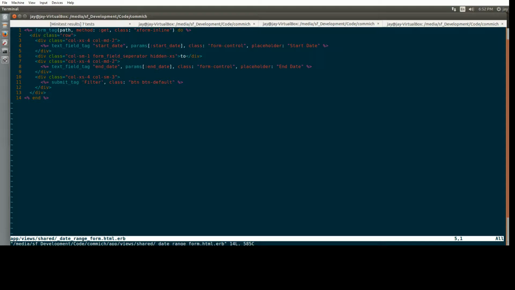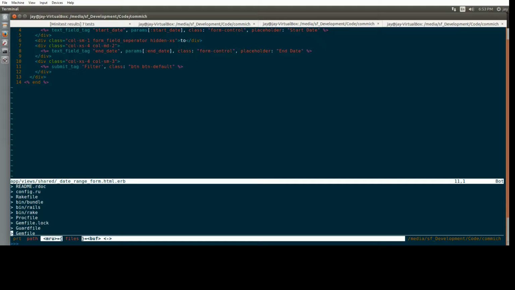In the date range form, it has the start date, a separator, and an end date. This isn't the best looking form, but it's doing the job, so that's fine. And then I have a submit tag here that we're going to change a little bit. I'm going to look at how I set up the exact tag before.